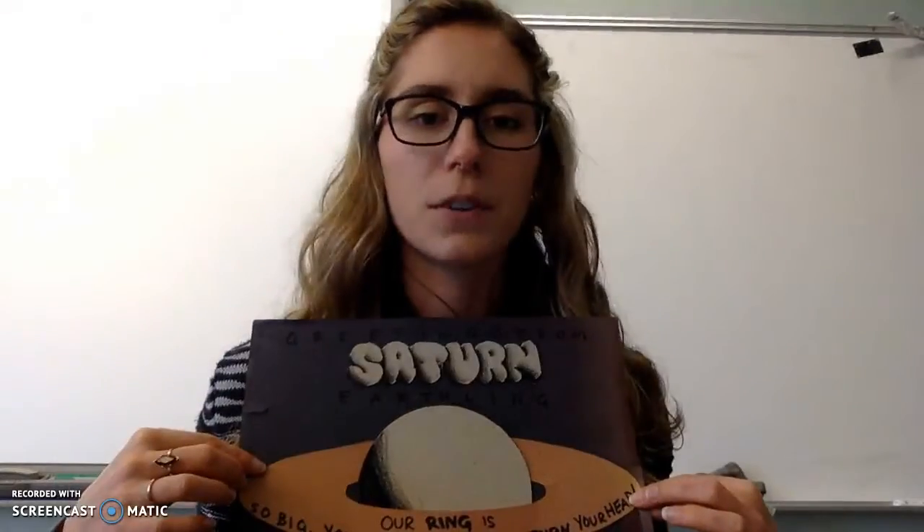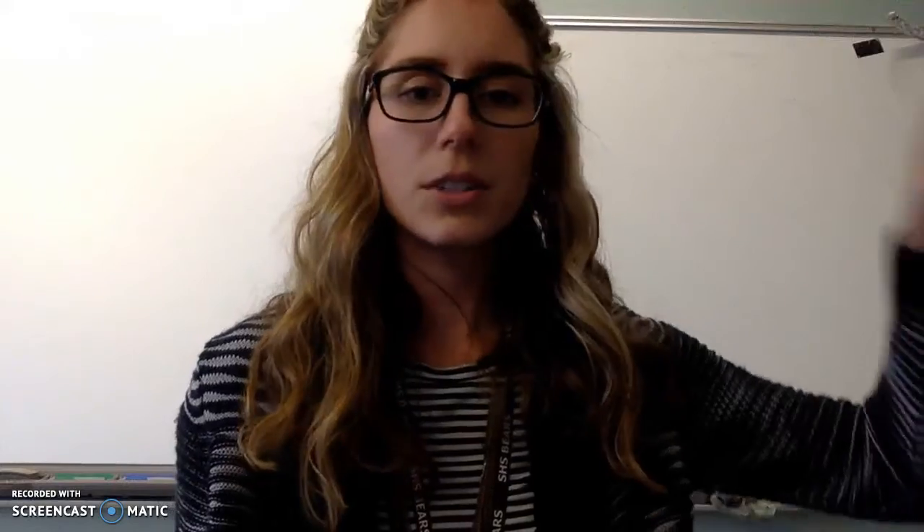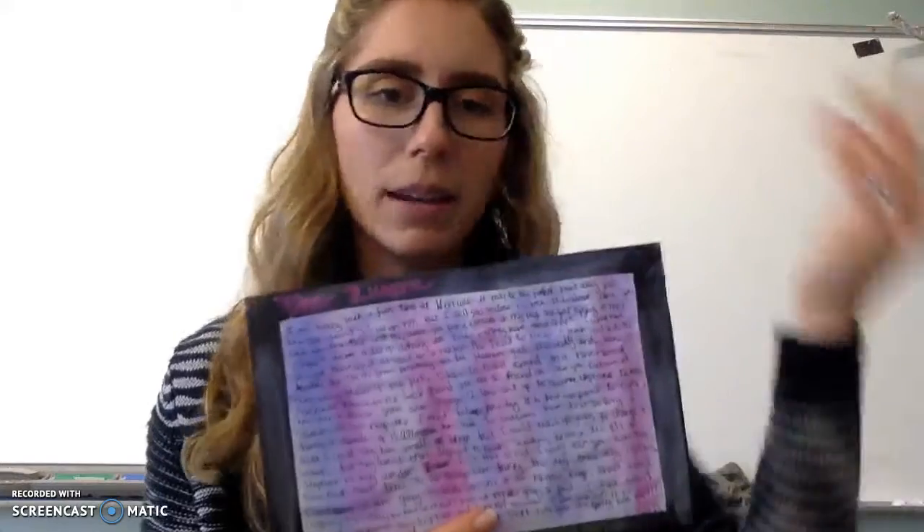Here are a couple more examples of planetary postcards. This student writes bigger so he couldn't fit it on a little sheet of paper — he did a full-size sheet of construction paper, and that's fine too. His letter is written on the back, and he did a little address off to the side. Here's another one — postcard size, the student just wrote the letter on the back without an address, and that's fine. Here's one more — a very small postcard for Mars, writing on the back. If you'd rather do a fold-out card, that's fine too.